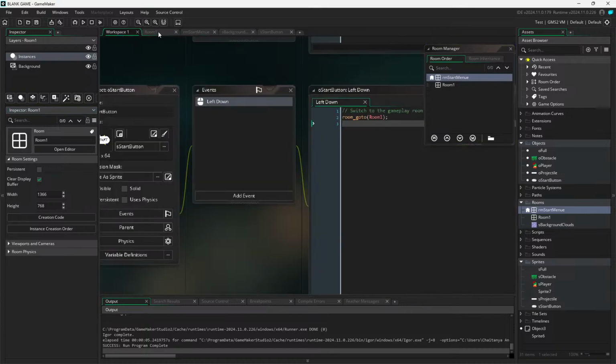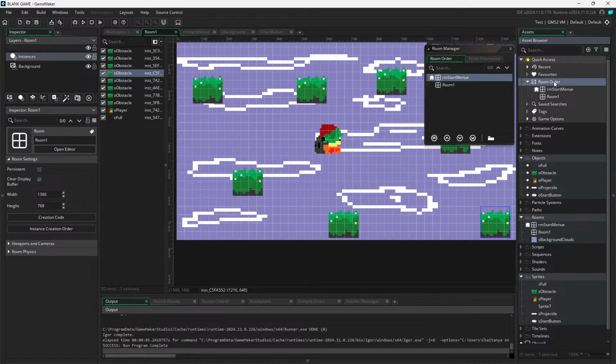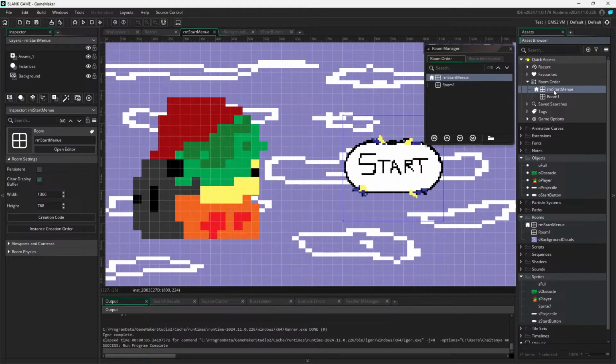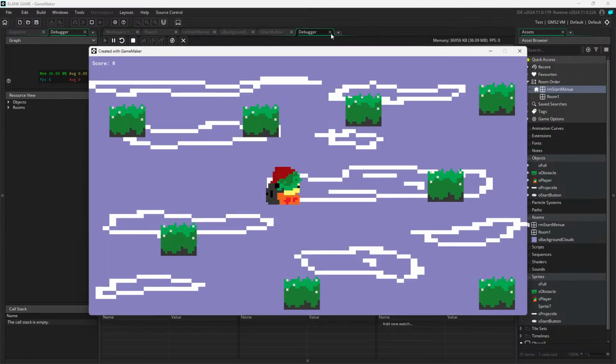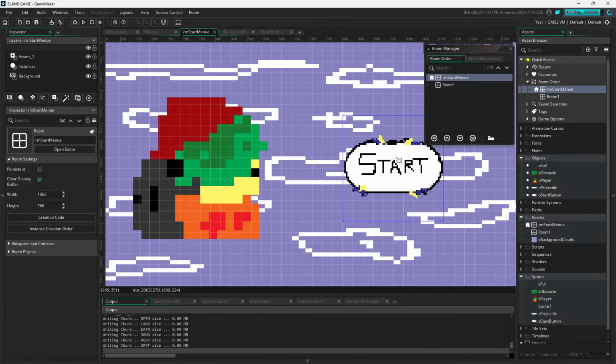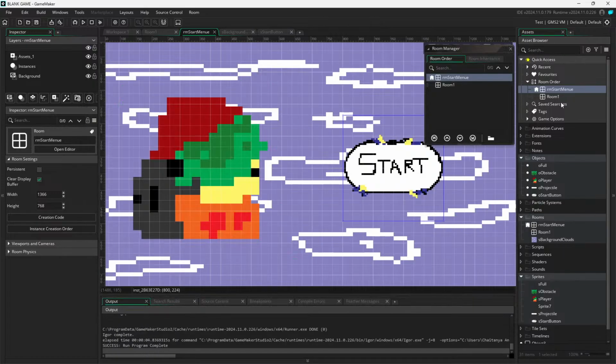How do we? This is what it's asking for. I did this. Okay, room order. Yeah, room order, it's correct. I did not want to debug it. Yeah, this just does not want to work.